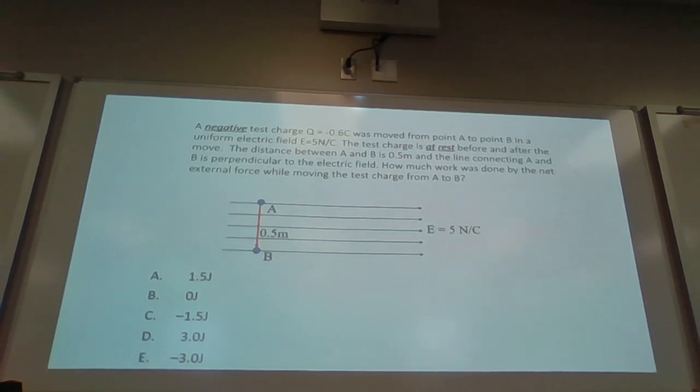But that's distance parallel. Correct answer is B. They're all B. Yep. So here, the force is going perpendicular to the way you're moving it. To get it to start, you do need to have positive work done, but then you have to slow it back down again. So the negative and positive work negate each other. 0.